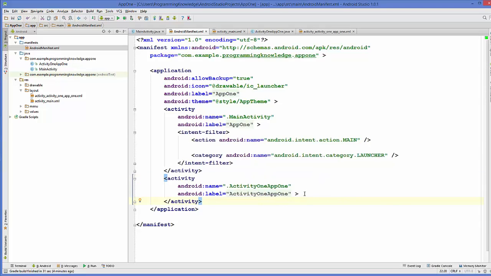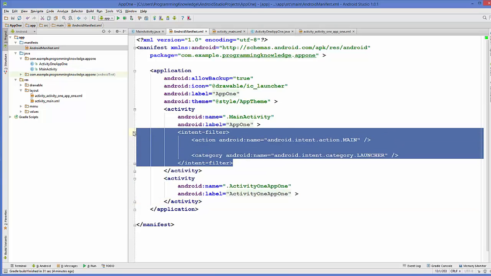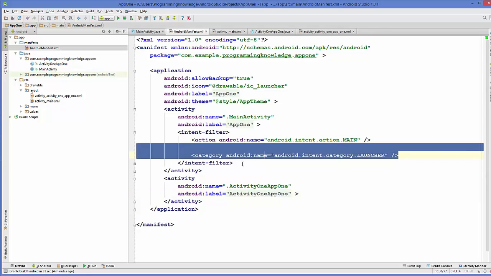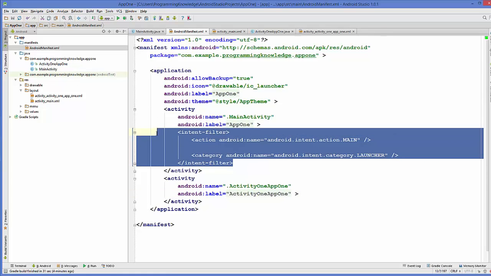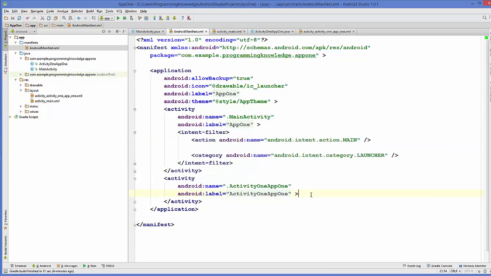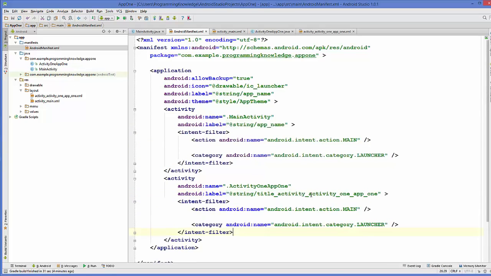Now, in order to open this activity from your other app, app 2, you need to have an intent filter here. You can see there is already one intent filter in our main activity, so you can copy this from here and paste it inside your activity.